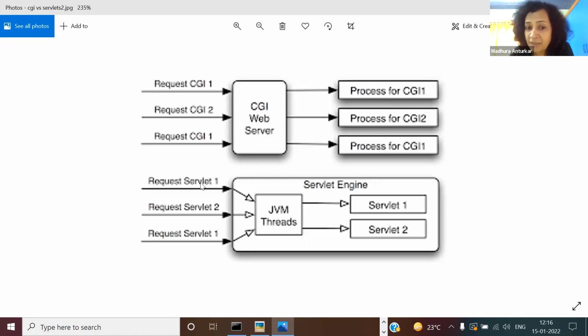Here, when the client sends a request, a thread is pulled out, and then the servlet instance, suppose it was not created, will get created. So I just asked you, when the response is committed, response is rendered, what will happen? Is the servlet instance destroyed? Absolutely not. Why should it destroy the servlet instance when the same instance can be used to service some other client?